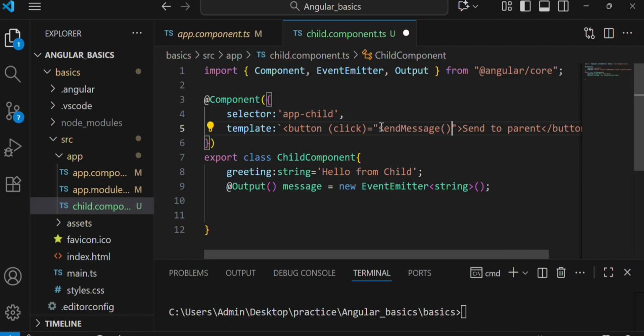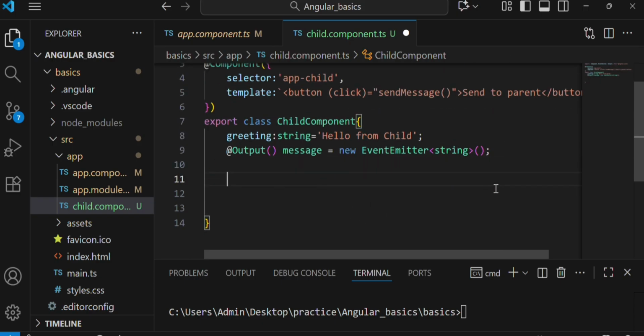Let's implement this sendMessage method.